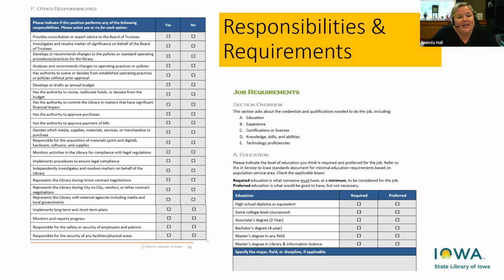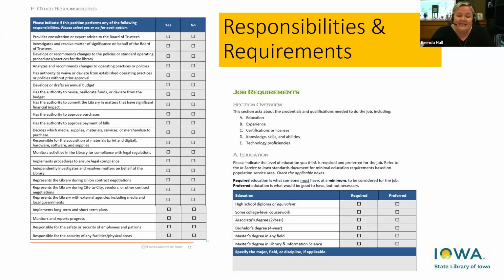So, when you look at something like has the authority to approve payments of bills, monitors activities in the library for compliance with legal regulations. These are high level things to be working on, and as a director, we don't always think about all that's required in the day-to-day management of the library.